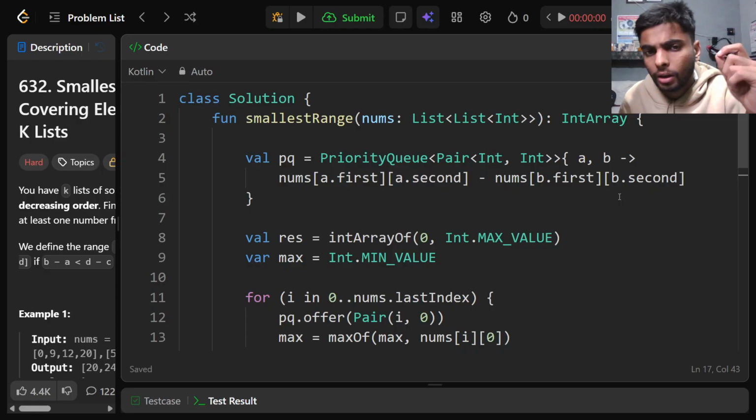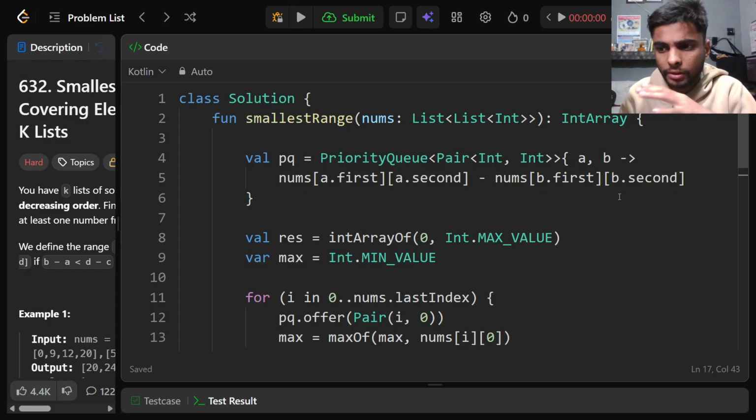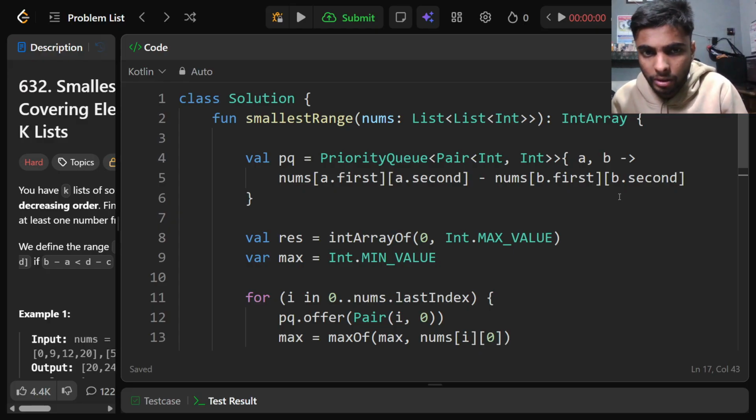So that's log k into n, which is good. It's better than n squared complexity.